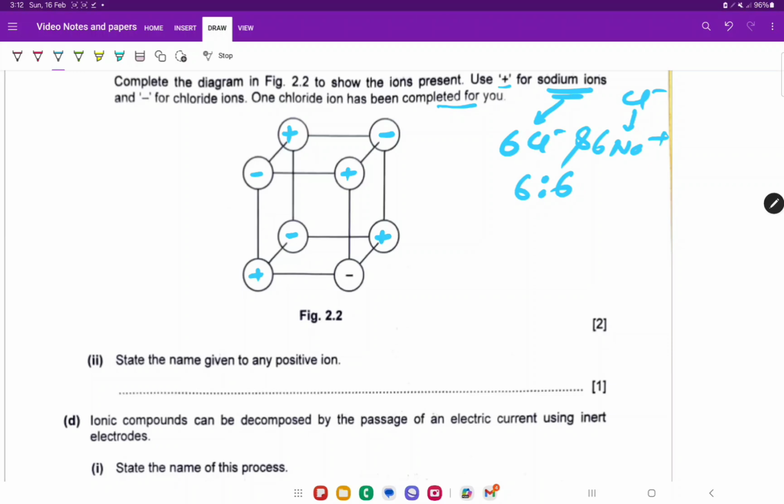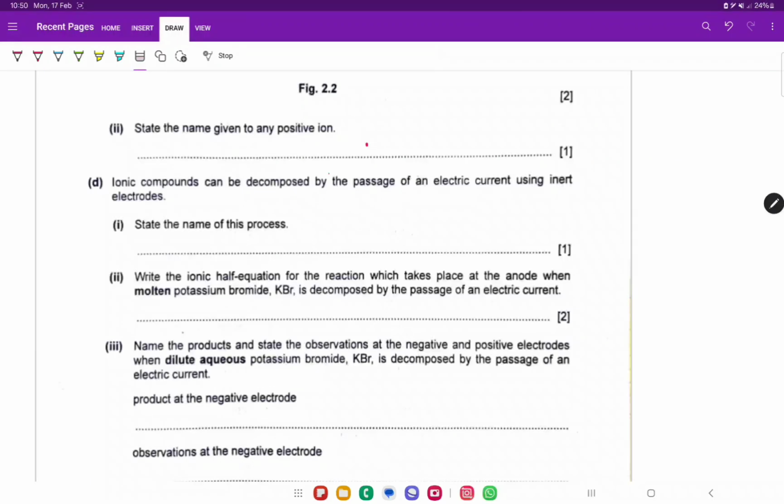So this will be a diagram of NaCl. These are Na+. Around each Na+ there will be 6 Cl-. This side 1, this side 2, this side 3, and then one more similar structure present here will have 4, 5 and 6. So it will have 6. Each Na+ will have 6 chloride ions, and each chloride will have 6 Na+ ions around it. Therefore, this will be the diagram.